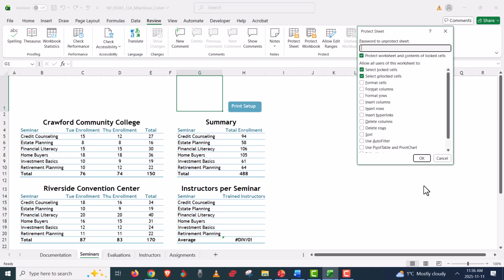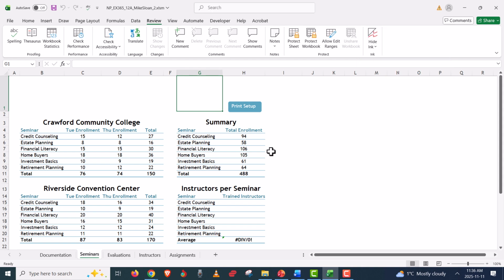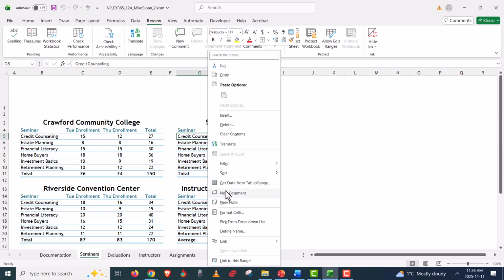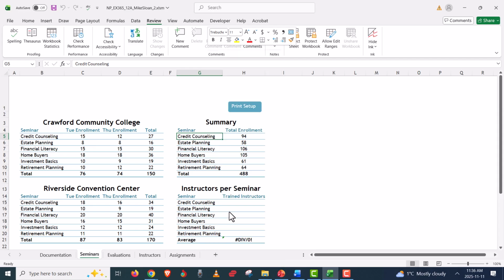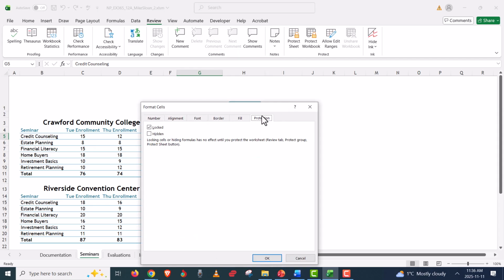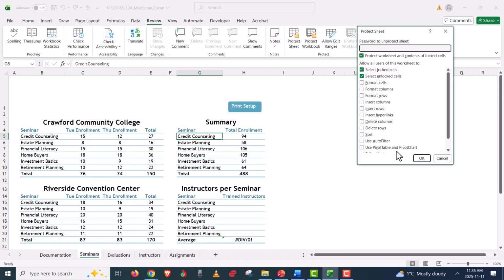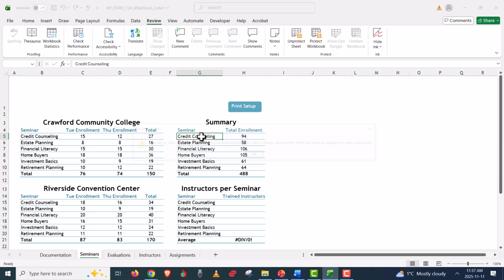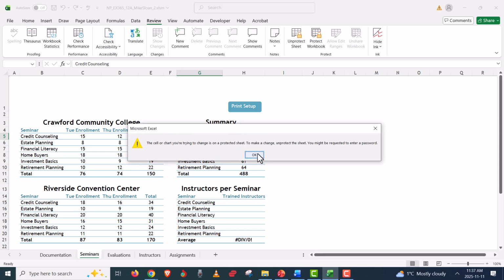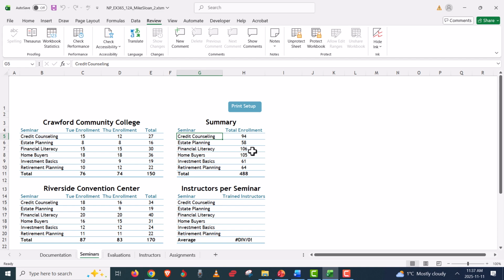So when you go to protect the sheet, you actually have a variety of things you can protect. You can protect everything. You can protect just locked and unlocked cells. So when you're on a cell, any cell, if you right click and go to Format Cells and go to Protection, the cell being locked means that when you go to protect the sheet, nobody can do anything to it. Okay, so if I re-protect the sheet here, which you don't need to do, I'm just showing you, and I try and type something in there, you can't type anything in because the sheet's protected. So this is a great way to maintain the integrity of your functions and formulas and stuff.